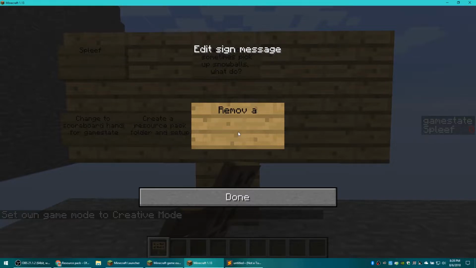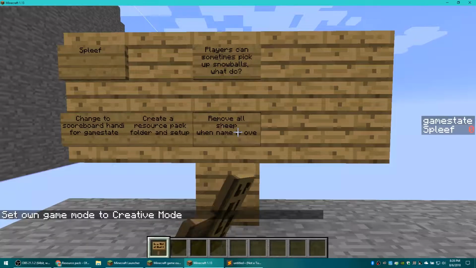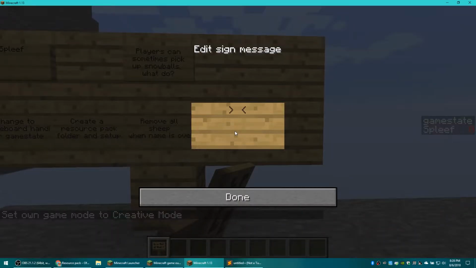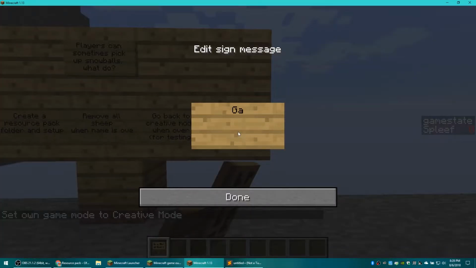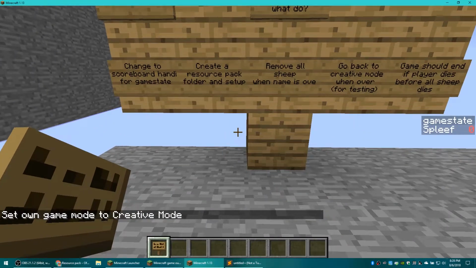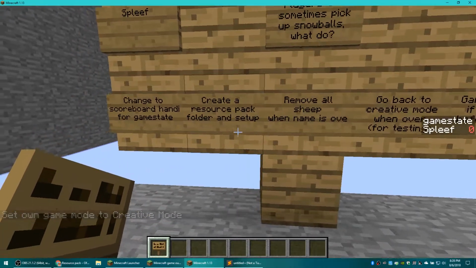Remove all sheep when game is over. Go back to creative mode when over for testing. Game should end if player dies before all sheep dies. I think that's pretty good starting logic.